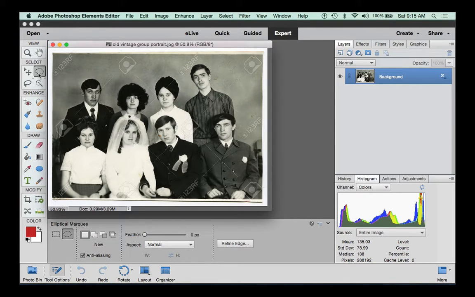If you click on the marquee area, no matter what is there in your option bar, you will find both a rectangular and an elliptical marquee. So choose the elliptical one, and we want a perfect circle when we draw with this tool. To make a perfect circle, you hold down your Shift key when you draw it. It forces it into a circle. Start somewhere to the left. It doesn't matter if you're perfect. Draw a circle, and then when you lift your mouse, move that circle back till it's centered over her head.